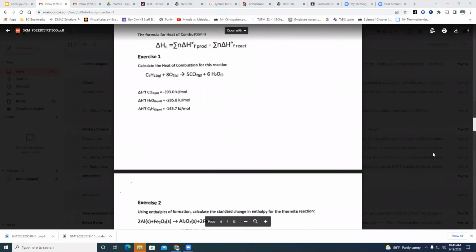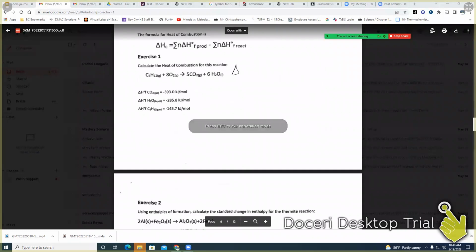All right, so this is my equation. I'm trying to find the delta H of reaction for this equation. These are the delta H of formations for the different compounds that are in that reaction. Notice that oxygen is not listed because it has a 0 value. So the more elements or diatomics you have, the easier the problem is going to be, because those you don't have to really do anything with. Remember, it did not take or release energy to form those, so they don't have a heat of formation.